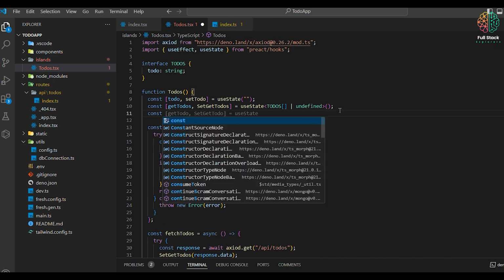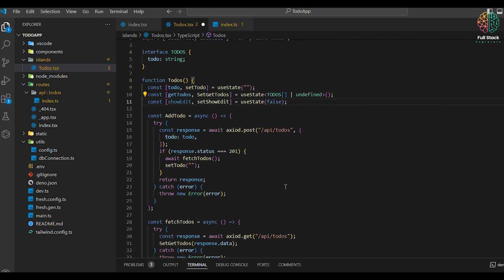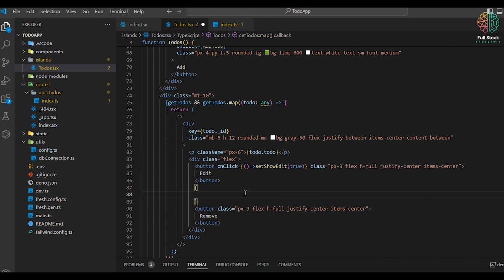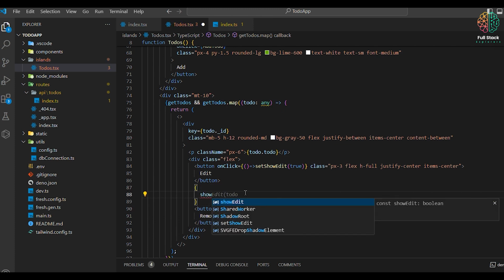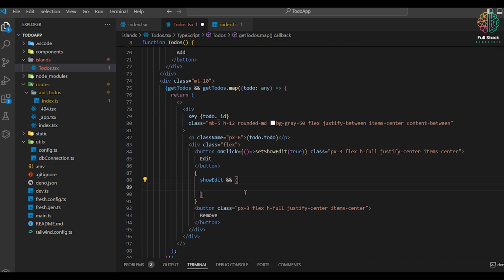Let's make a state above, which we added below. Currently, this showEdit state will be false. The value will change to true when we click on the edit button. Now below the edit button, I'll make a condition here. Add curly brackets here, in that curly bracket, if the showEdit value gets true, we will show two fields as I talked about before.